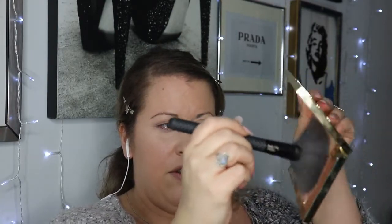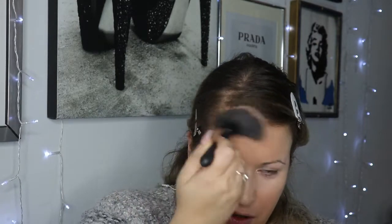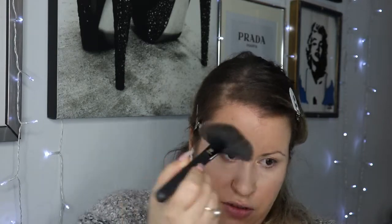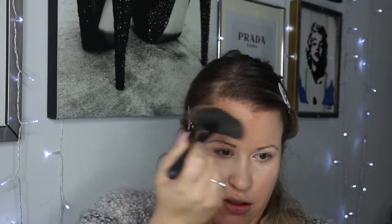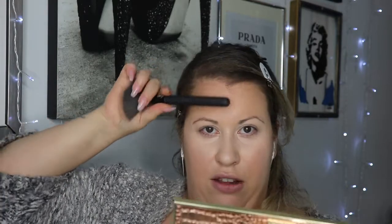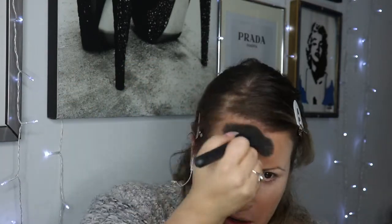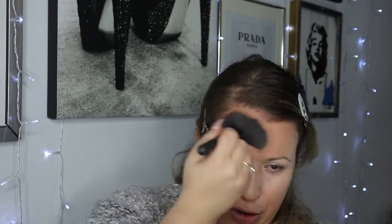So I just dip into those two shades, and then I go basically right into the hairline. Just kind of go back and forth on those two shades. You want to build up that color and make sure that the darkest pigmentation starts at the hairline and it gradually gets lighter, just so it blends the best. So that's why you place it at the hairline, and then whatever's left you just bring it down, because that will give the most natural effect.